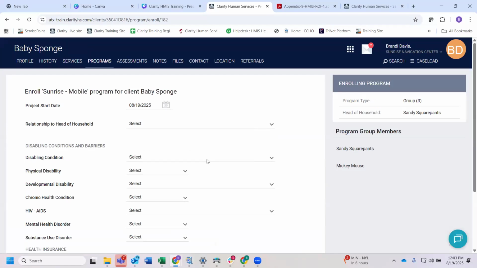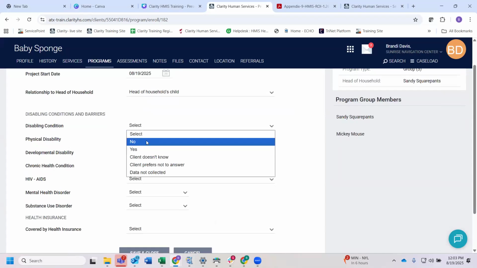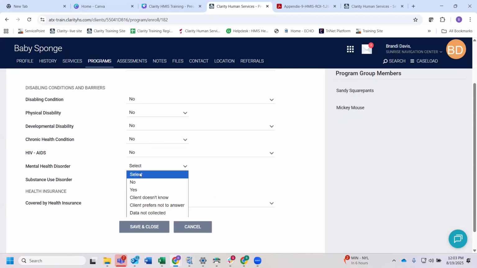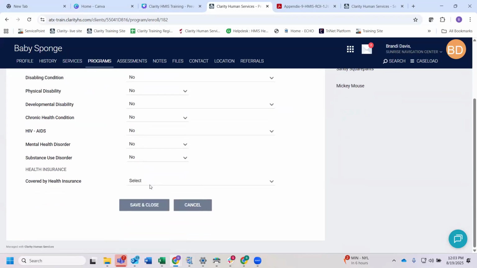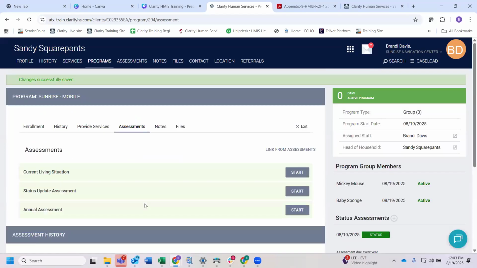And then it's going to pull us into this enrollment. If they do have a different project start date, you would make sure and edit that, which usually they would. It would be a date after the previous enrollment was created, but it just won't let me travel to the future in here. So I'm just going to quickly fill this out just so that we can move along. So I'm just going to answer all of these fields as no, but you can answer them however you'd like. And then you'll just click save and close. And now you're done. So you may not run into that a ton, but if you do, I just wanted you all to know how to handle that in Clarity.